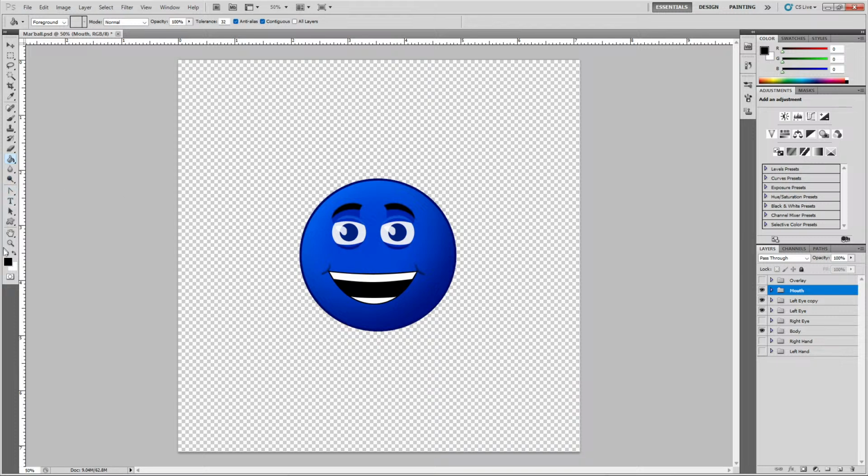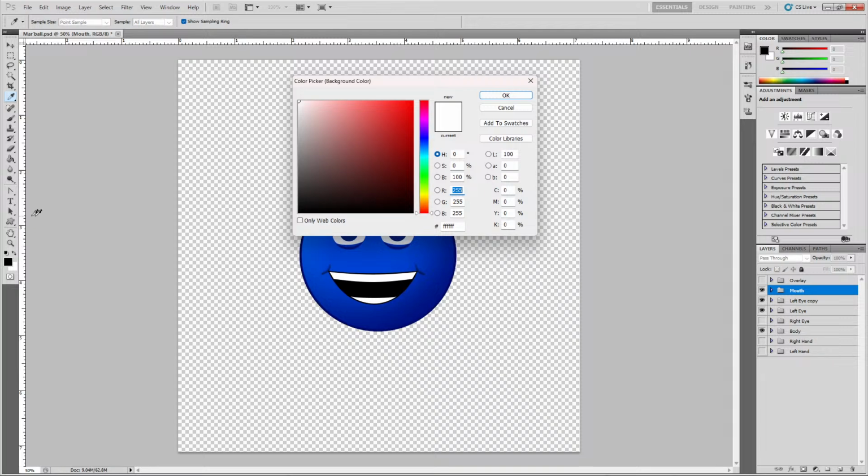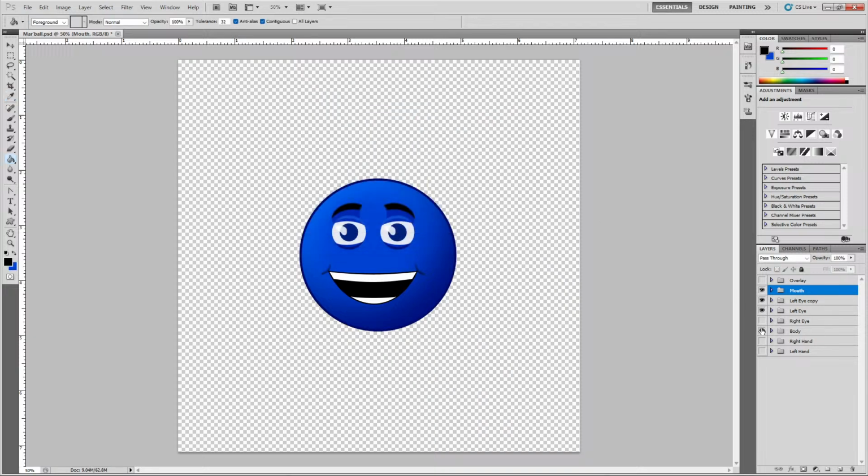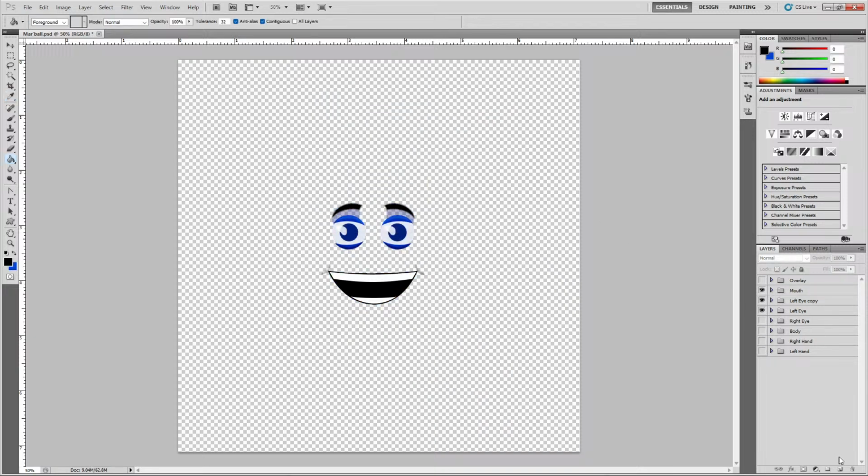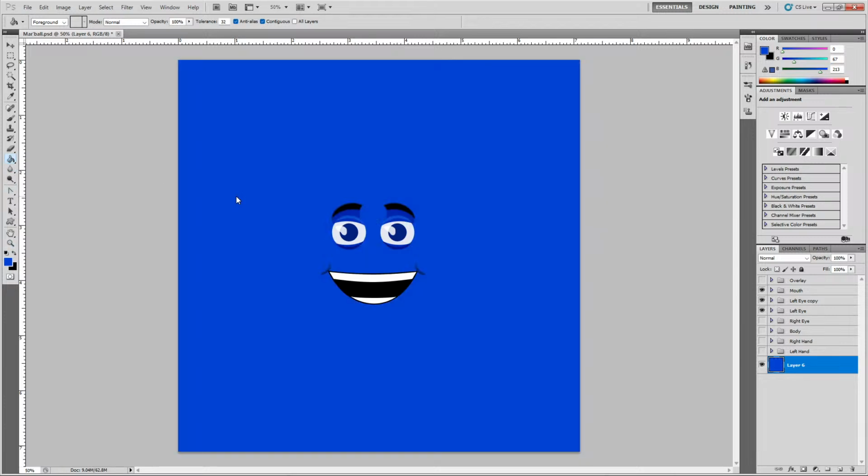Let's go here. Select a neutral blue. Go OK. Now hide that. Down here, we're going to add in that. Bring that to there. Flip this. We're going to do a fill. We're going to fill like that.